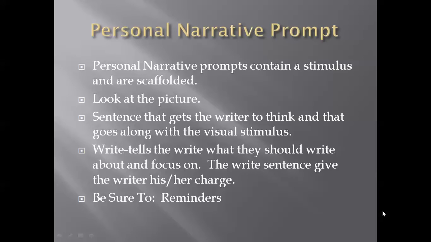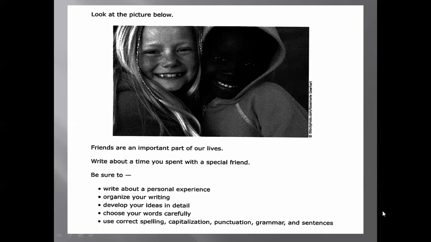The personal narrative prompt. We're going to look at it and how it's scaffolded. All the personal narrative prompts will have a read box, and inside the box they will either have a drawing or a photograph, and then they will be given a truism or a statement to get them to think about, to narrow the topic, and then they'll be given the charge, which shows them what to write about. Then there'll be some little reminders called be sure to's that will help remind them of things they need to include in their writing. So here's an example.